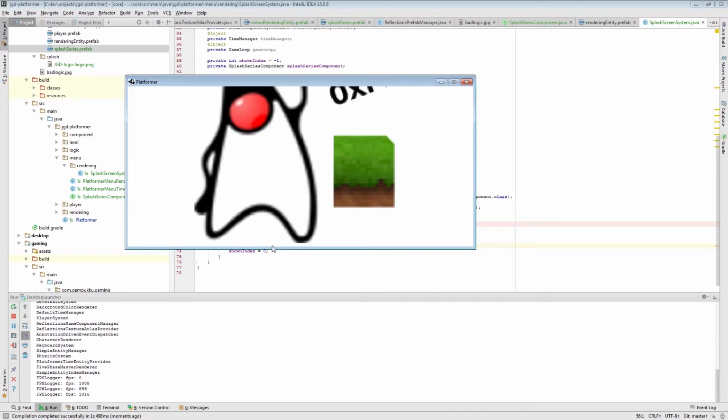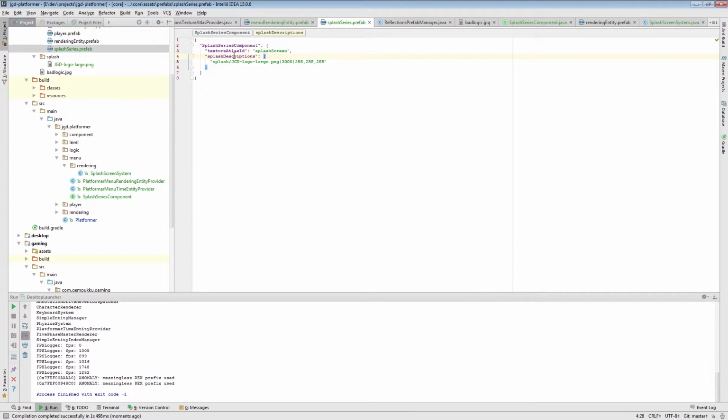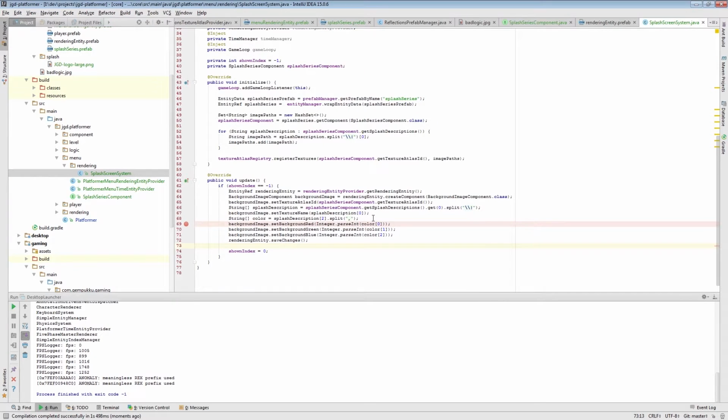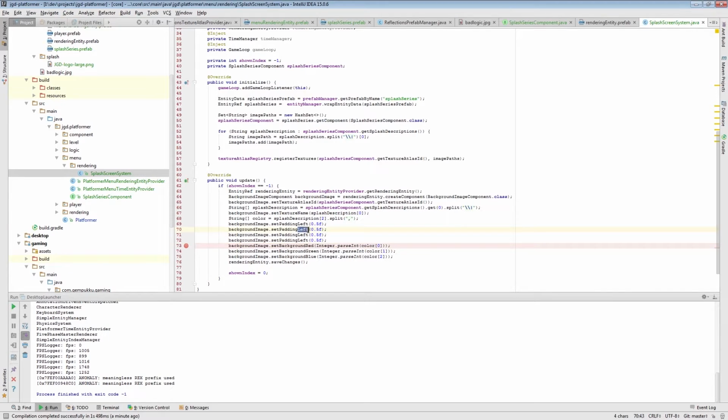Okay, that is working fine. Maybe by default we'll always specify that the background image padding left is 0.5, right, top, bottom by default.